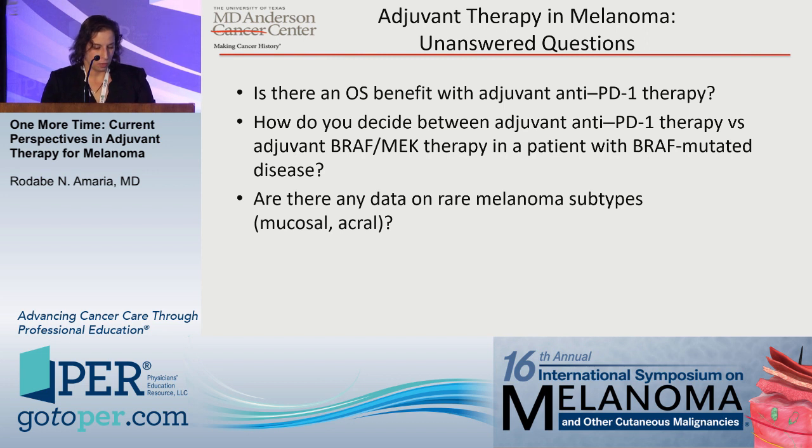There isn't really any data on rare mucosal melanoma subtypes in the adjuvant setting — that is a total black box. While more recent studies allowed mucosal patients to enroll, there were too few patients to make meaningful generalizations. Another big unanswered question is that our patients today are not getting completion nodal dissections, whereas essentially all patients in the data I showed you had completion lymph node dissections. Not routinely performing completion nodal dissections increases the risk of local-regional relapse, and we don't yet have data on how modern therapies will affect local-regional relapse.